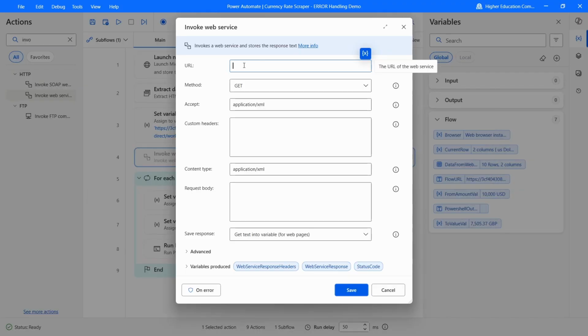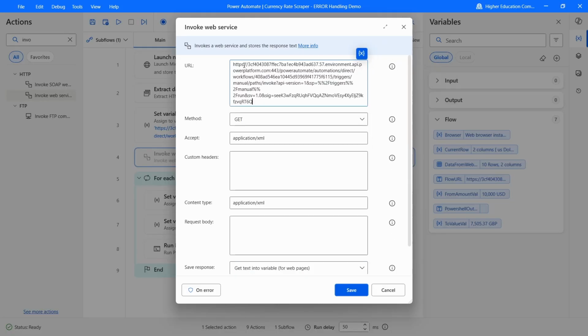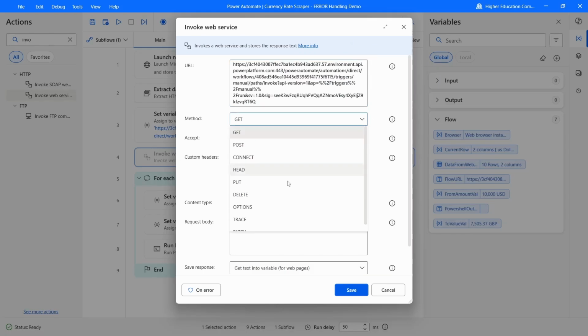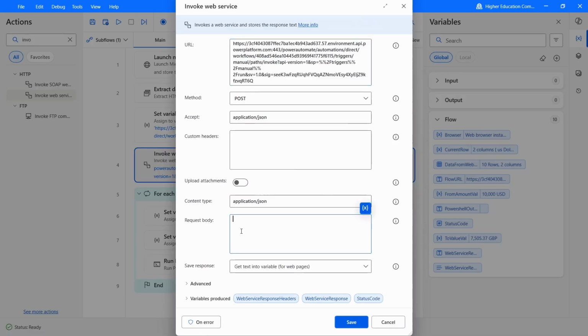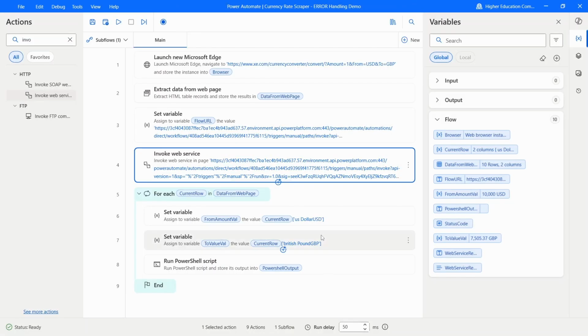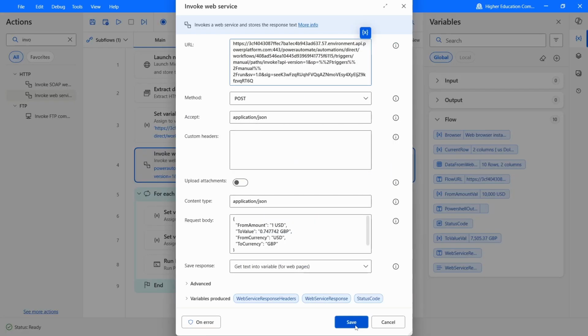Normally, when we are dealing with Power Automate Desktop, we rely on Invoke web service. So, for example, I will put a URL there, then change my request to JSON, and there is also JSON for the response. Then I will put the payload, or the request body, there, and then I will save it. We thought it would work fine. Let me give it a try and then I will explain accordingly.